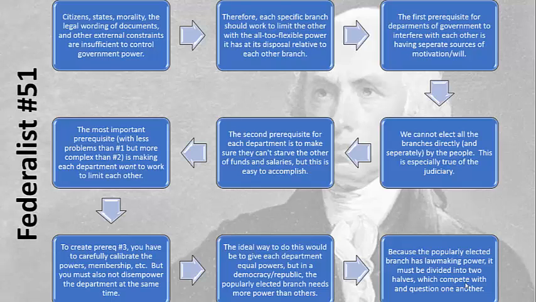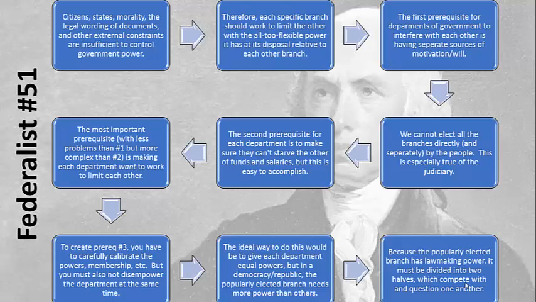So what Madison says is that each specific branch should be able to limit the other branch, especially when it has extremely flexible powers. The more flexible the powers, the more flexible should be the constraints. But Madison says it's not enough just to give them the power to check one another, no matter how flexible. You also have to make them want to do it. Remember, this is all an attempt to find another way to control the possibility of government tyranny. If you can't do it with the document itself or morality, each branch has to have not only the flexible power at its disposal, but also the motivation or will to attack the other branch's exercise of tyrannical power.